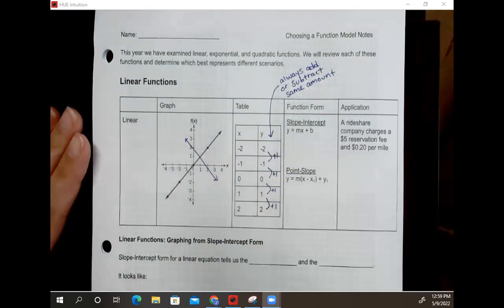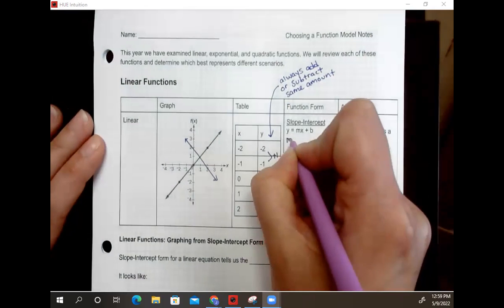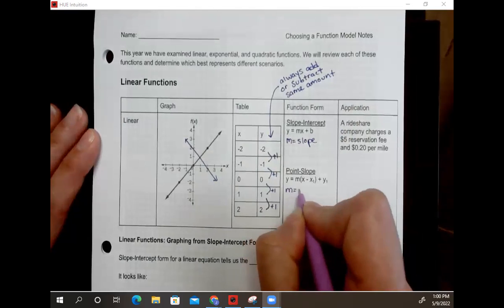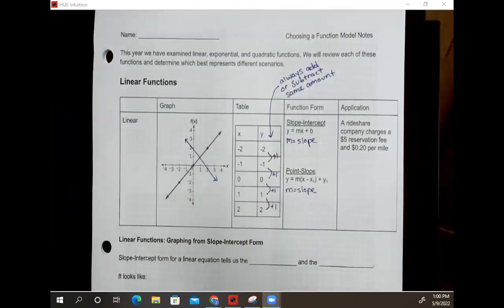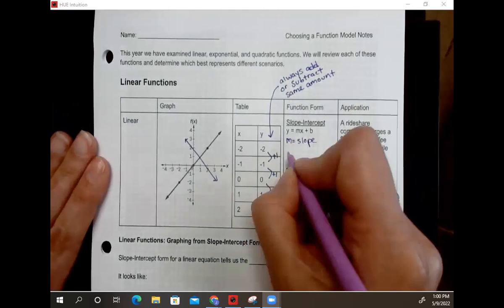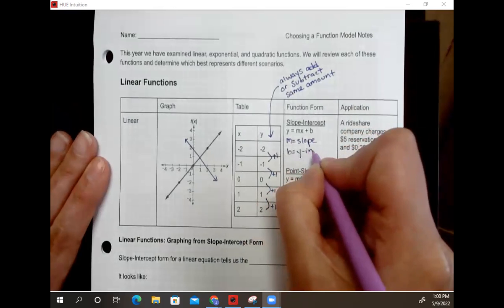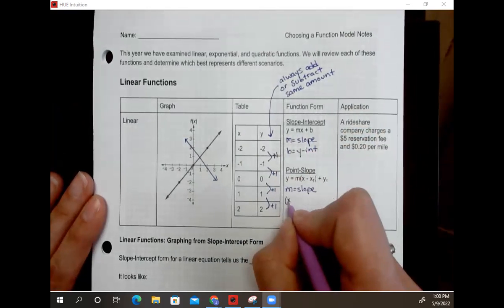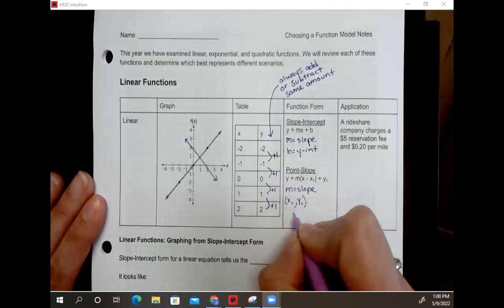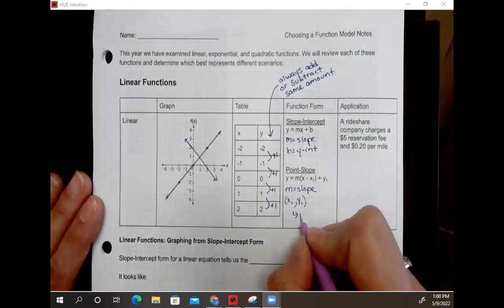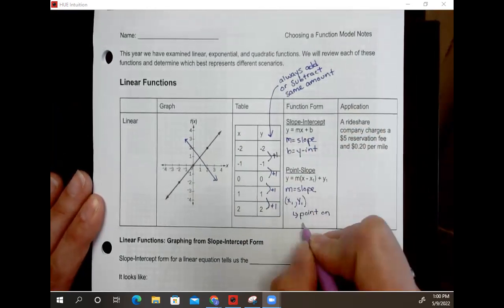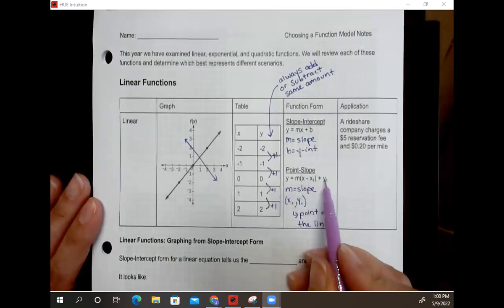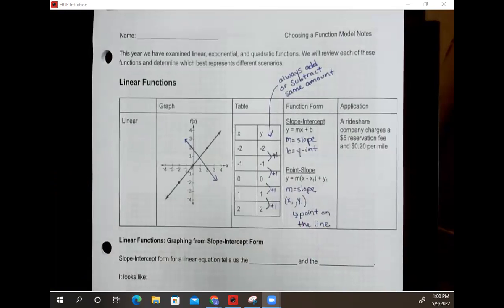So for slope-intercept, it's called that because I see the slope and the y-intercept. For both of these functions, m is our slope. So whatever value I have in for m is the slope of my line. And then for slope-intercept, that b value is our y-intercept. For point slope, the x1 and y1 that I see here are parts of a point that is on the line. So the x value here and the y value here come from an ordered pair that is a point from the line.